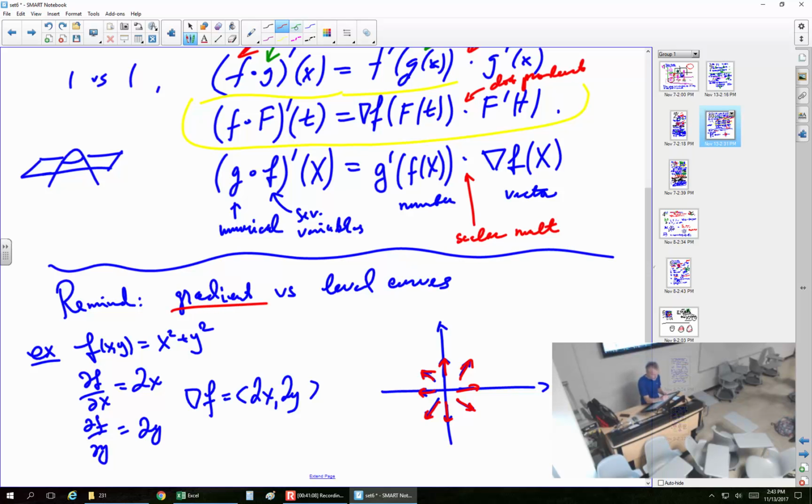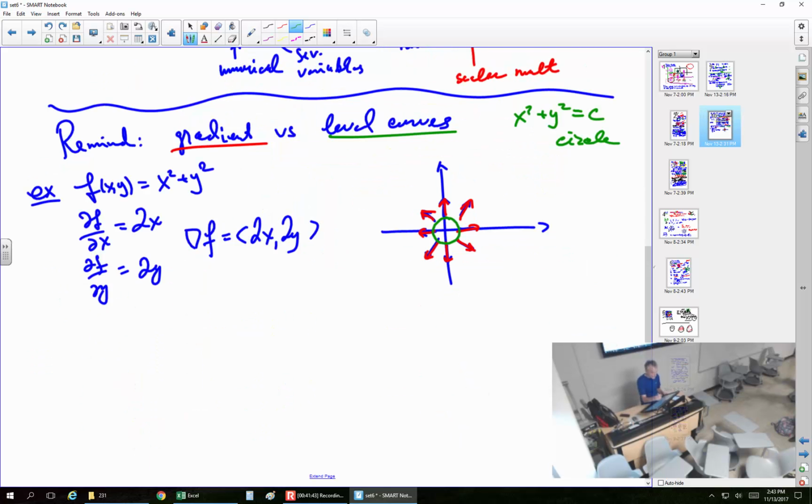Now, secondly, what about level curves? What do the level curves look like? x squared plus y squared is equal to a constant. Set it equal to a constant, and then see what that implicit curve is. What is it? A circle. There are circles unless it's one point or nothing. So I'll plot just one, just like I've only plotted a few of the vector fields. This is what that circle will look like, and then what is the relation? Remember the relation between the two? It should be visible. What's the relation between the two?